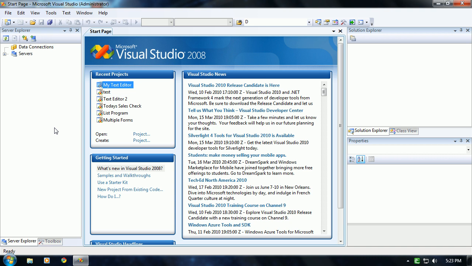Upon starting up the program, you're greeted by a start page. Okay, I'm just going to go over what's on the start page. It's pretty simple though, but you'll have your recent projects, which has all the projects that have recently been opened or modified. And then right here it'll show you 6 of the projects that you've been working on lately.